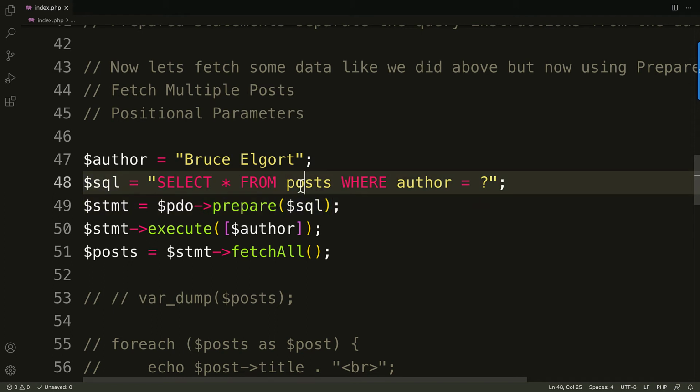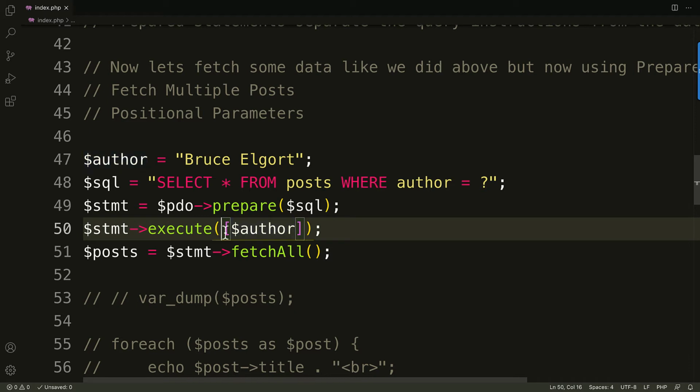So the last thing it needs to do is take this placeholder question mark, take that statement that we prepared, and execute that statement on line 50, and we need to pass in an array. In this case, we'll only have one question mark, one positional parameter of $author, right? And $author is going to be Bruce.